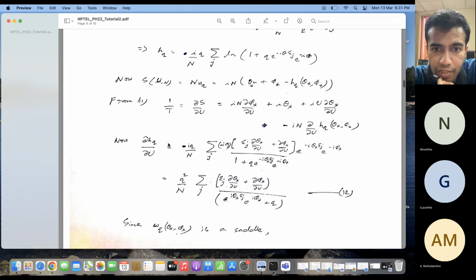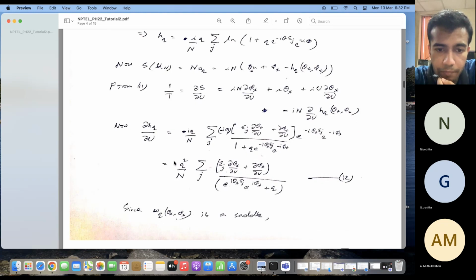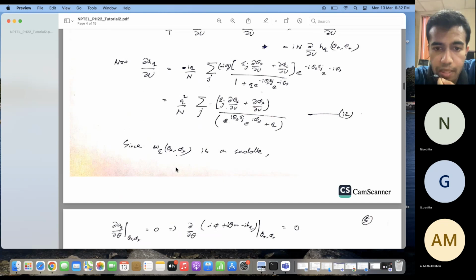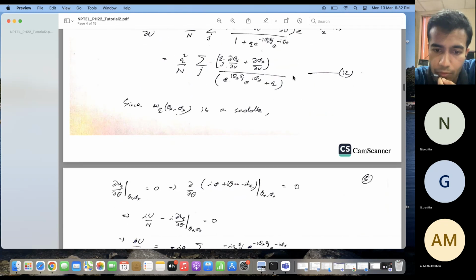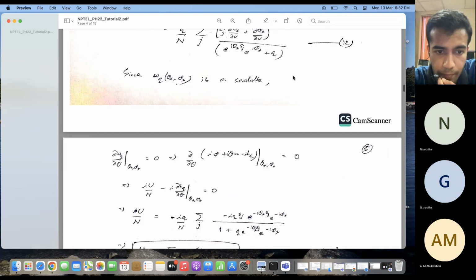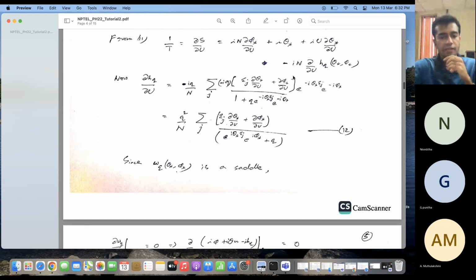So if I take the derivative of H_q with respect to q, then since it is a logarithm over here, it becomes 1 over this quantity, plus you have a derivative of theta star with respect to u, which comes in with this term of epsilon j, plus a derivative of phi star with respect to u. All right. And then you get this form of the del H_q by del u. Then if I substitute this value in this form, I will get a complicated equation, which is still very difficult for me to solve. So how do I simplify this further?